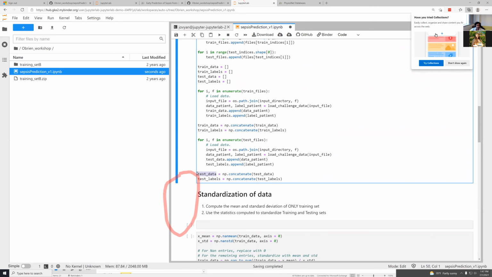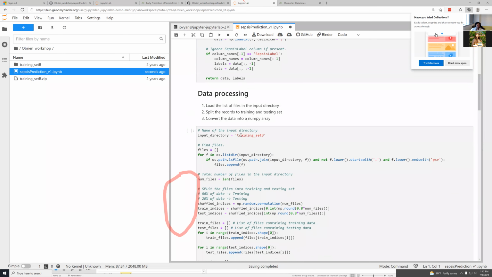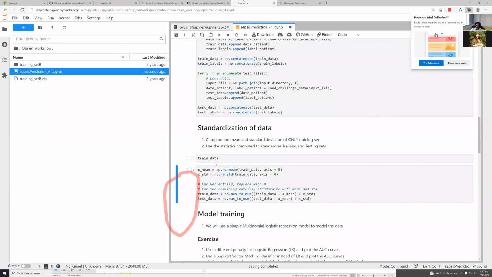Well, I can actually find out. So I can type into this code cell train data, and again, I'm going to go up here and press the little play sign. It's going to take a second to show me that train data. Normally it would show me right away.